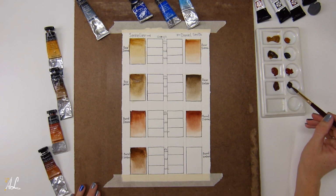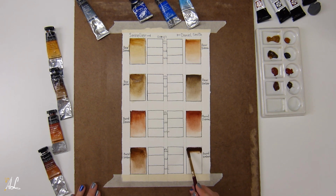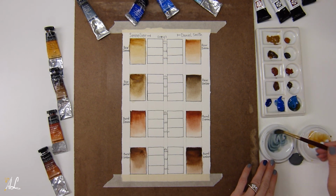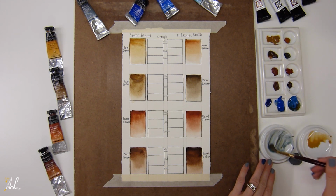Light fastness refers to whether or not your paint will fade over 100 years. Keep in mind when painting and when selling your paintings that you want to use paints that have a light fastness of a 1 or a 2, as these paints will have little to no fading at all.